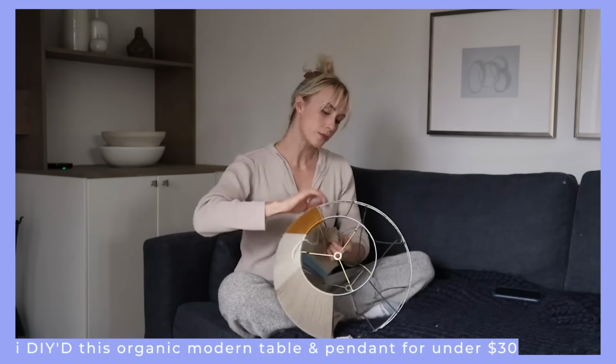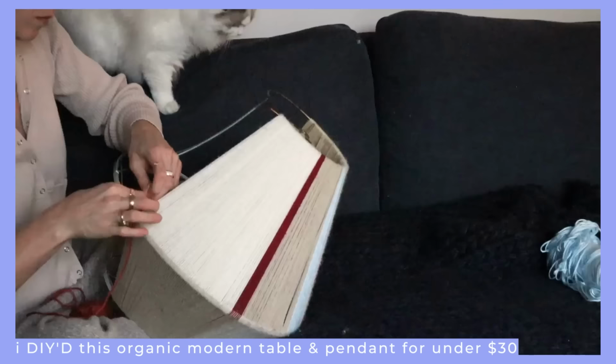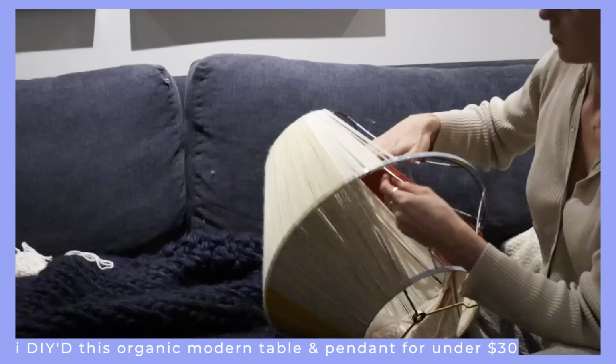And then I just kept wrapping. I kept wrapping and wrapping, and I weaved and I wrapped.